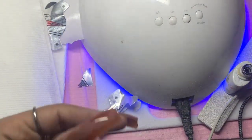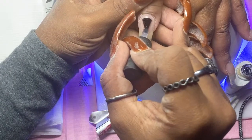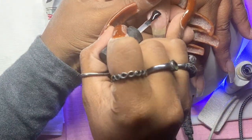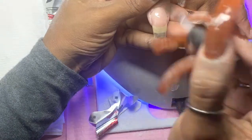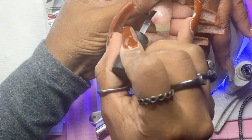Okay, put the hand all the way in. This one. So I cure my foil gel, y'all, for at least 2 minutes. Even more if I can, because foil gel just works better when it's cured all the way. Now I am using Ultra Stick foil gel from Ctones.com. I do know that other brands and companies have their own version of it, but this is Ctones and this is how Ctones works. So I feel like it works much better when you cure it for longer. But there are other companies that work.